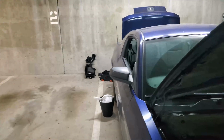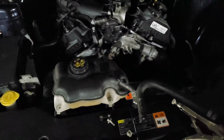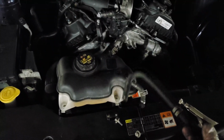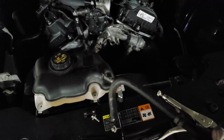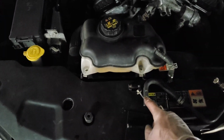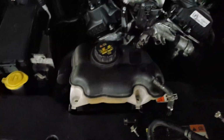Alright, while the air box is drying, I decided to install the expansion tank. There are hoses like this, and sometimes you don't know which way is which. But on this engine you can always figure it out by looking at the hose. You'll have these white lines, and it will say something like "engine" on one side, like it says here. It's impossible to see, but there's a white line that says engine, and over here it says E and a white line.